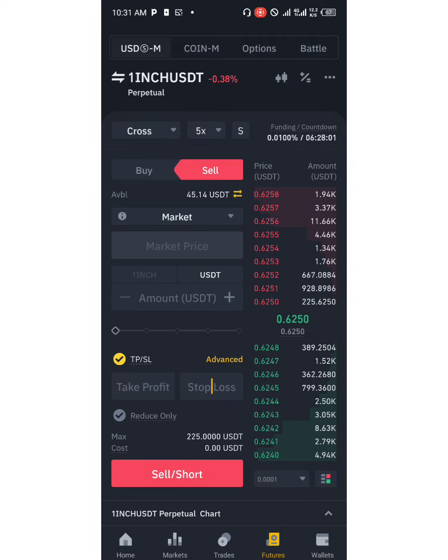So as a smart person, what do you do? You simply use a small leverage if you have a low capital or a low margin. Use a low leverage so you don't burn yourself out. But if you have a high margin, you can enter the position of that trade with a small amount and use a high leverage. It doesn't matter.